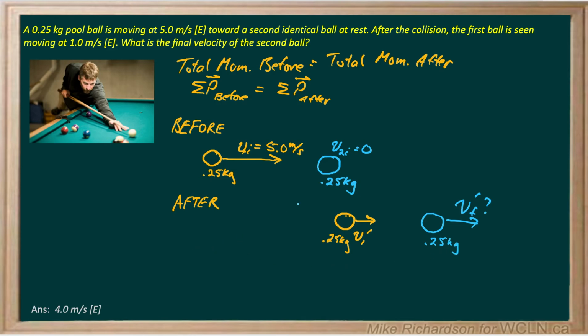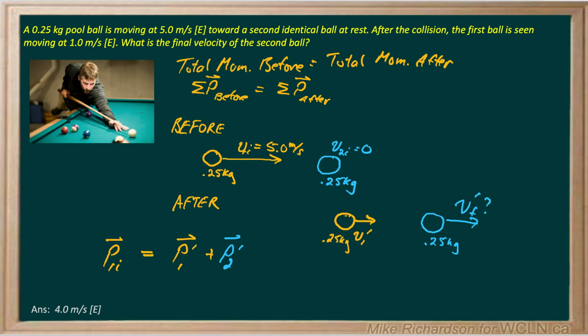So when we set up our equation, our total momentum before really is only the one object. In order to have momentum, you need mass and velocity. So my total momentum before consists only of object 1. So P1 initial is my total momentum before, and that has to equal, well, I've got actually two objects moving after. That has to equal P1 final, little prime there, plus, and now we've got a new momentum, P2 prime. And all we got to do is put in our formulas, make sure our units are okay. Well, we've got kilograms and meters per second everywhere, so we should be good to go.